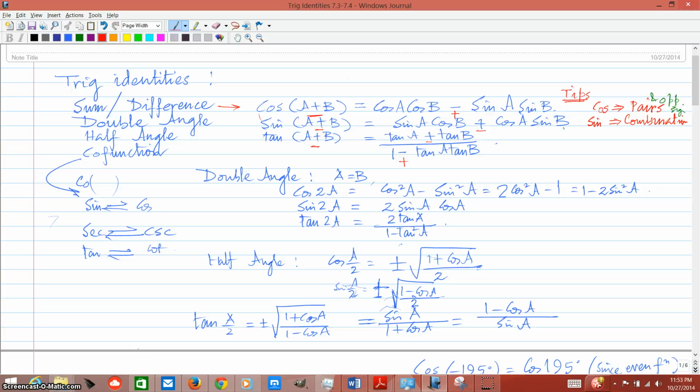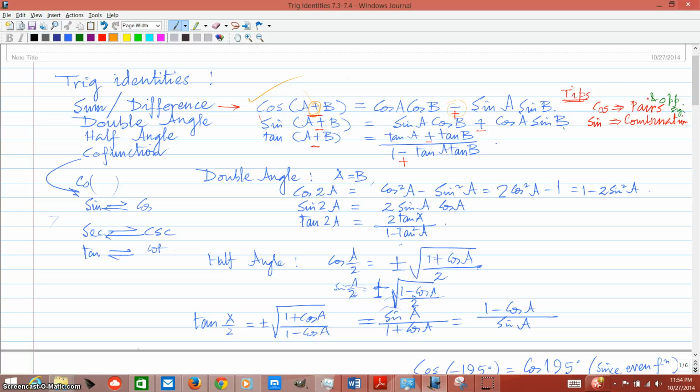Just like if you notice here in my cosine A plus B, it is cosine A cosine B minus sine A sine B. Pay attention that when the sign was plus sign, on the right hand side you had your negative sign. Okay, so it's a subtraction formula. And when you try to change the cosine of A plus B to cosine of A minus B, the only change you will notice is in that sign, on the right hand side.